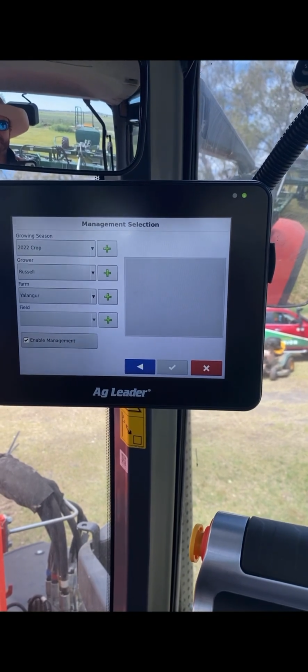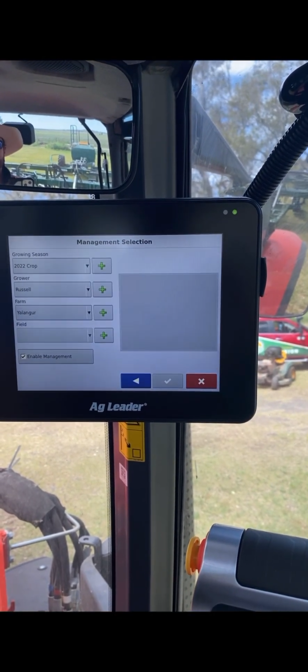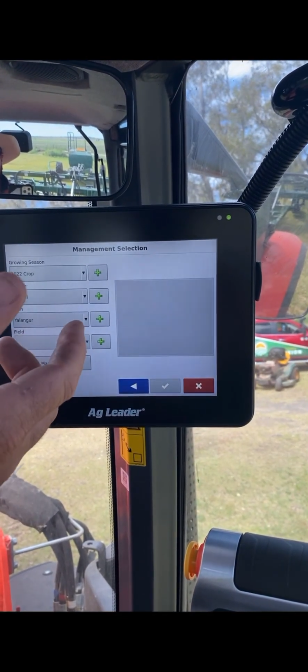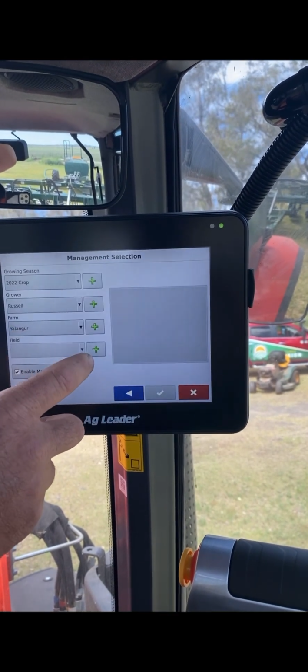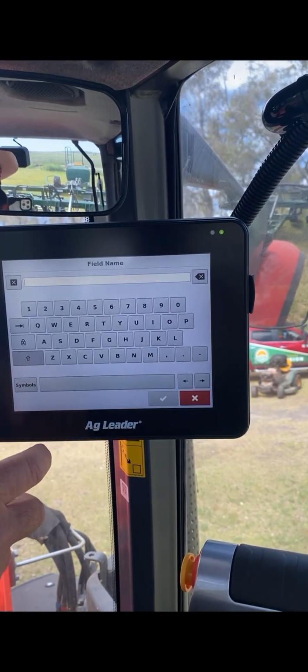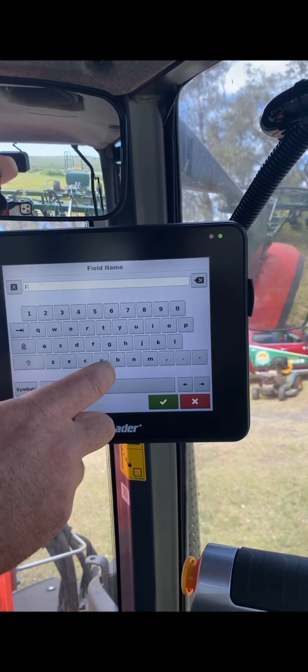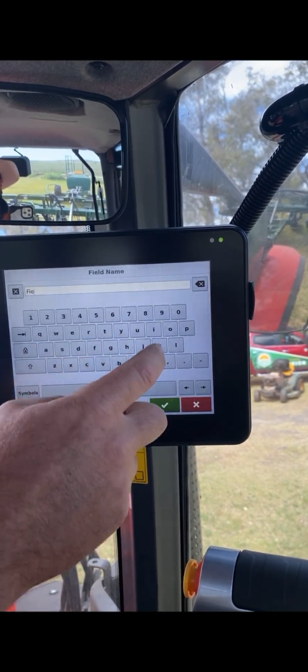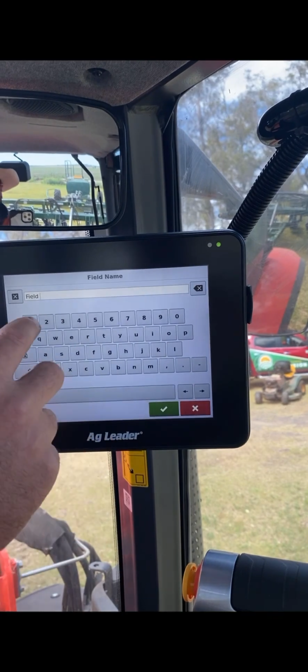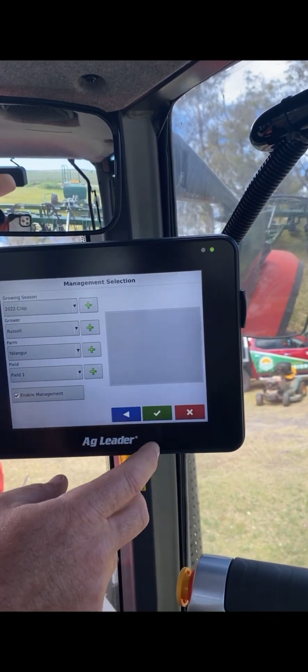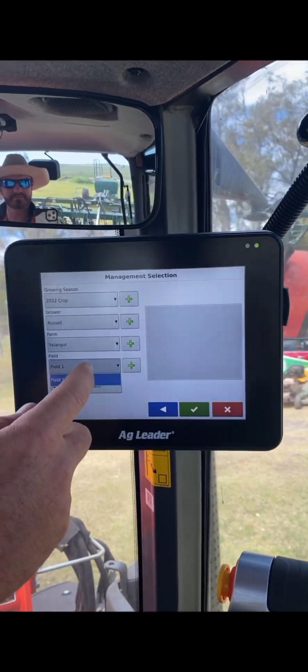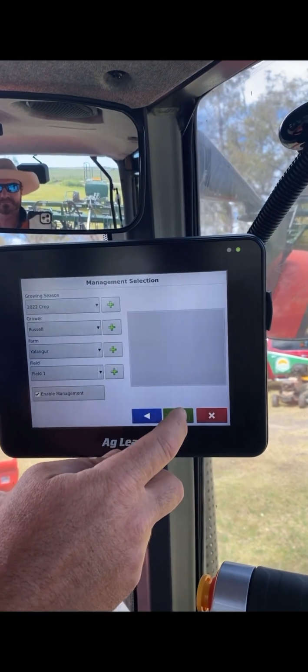And this is where you'll select, essentially if you've only got the one farm, it'll never change, but if you had 2 farms, you could add another farm. So we want to create a new field, and you call it, what do you want to call it? Do you just go by fields? Yeah, yep. Field 1. So when you've got field 2 in there, there'll be the drop down, and then tick.